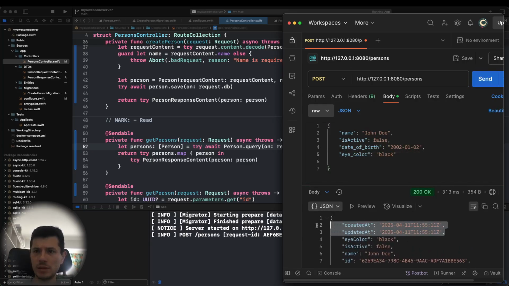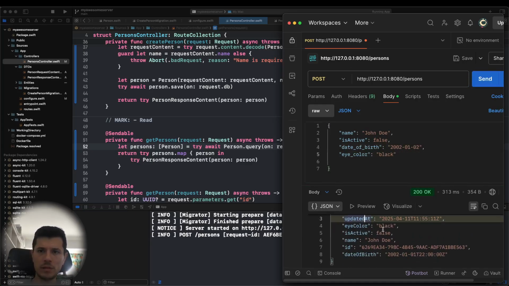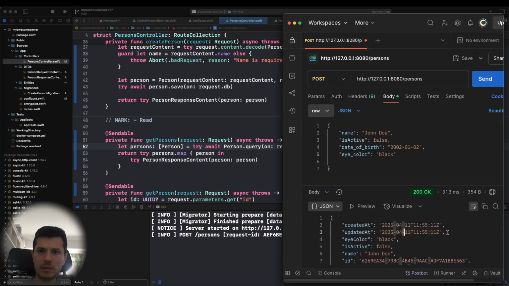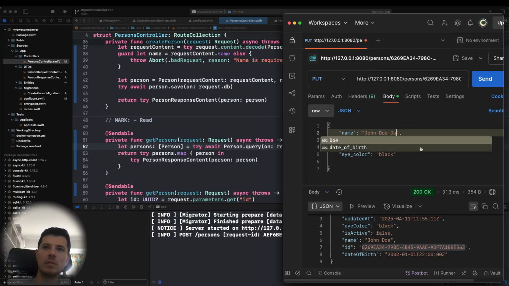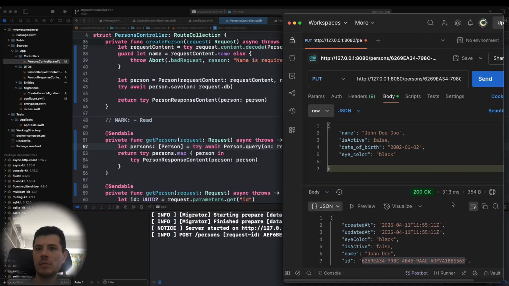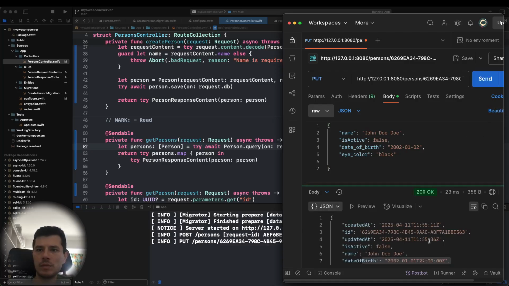And now I see the created and updated dates have been set. If I'm updating the person now, I do a put, and we should see a different date for updated. So I see here it's a different timestamp.